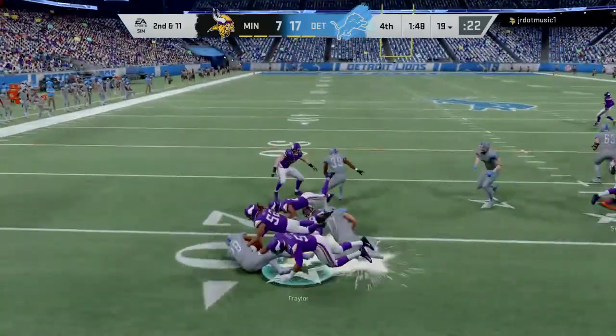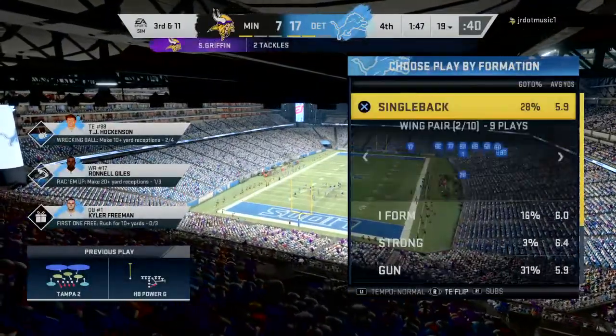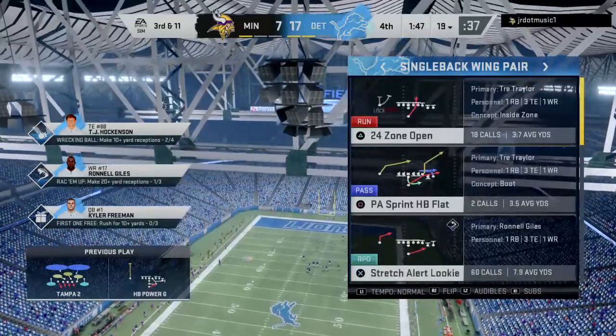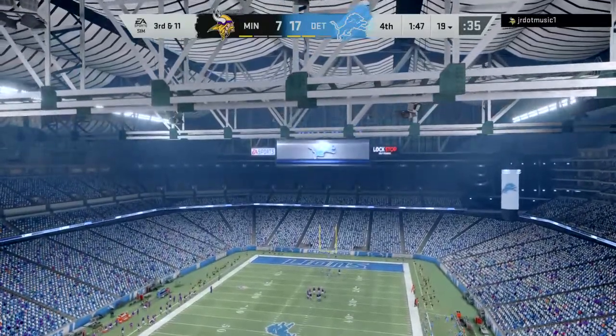They'll keep it on the ground. Trailer. And he's going to have to protect the football and take his lumps here at this stage of the game as they stop him behind the line. And this is an absolutely big third down that's been set up here, partner, and there's no other way to put it. The defense has to get a stop here if they have any hopes of winning this game.